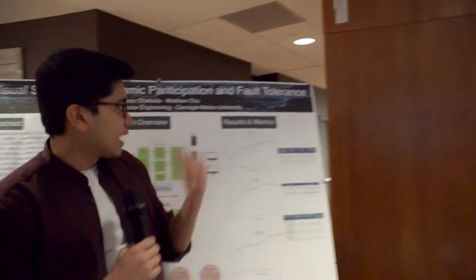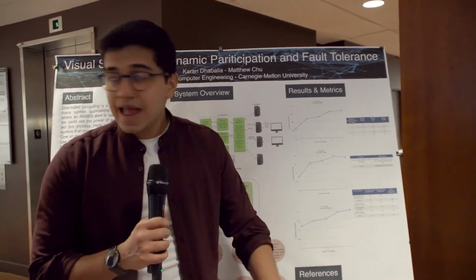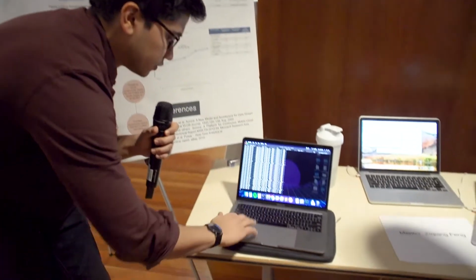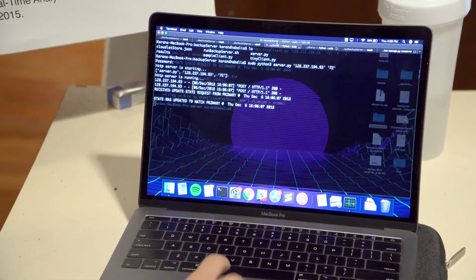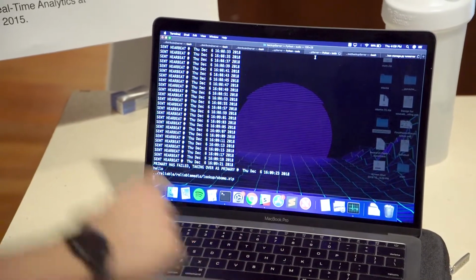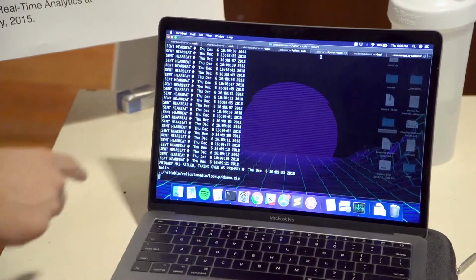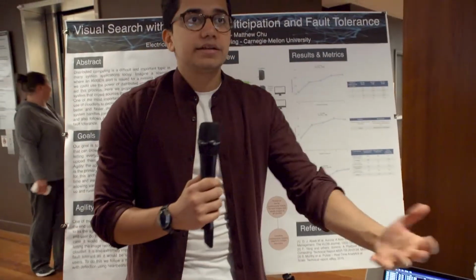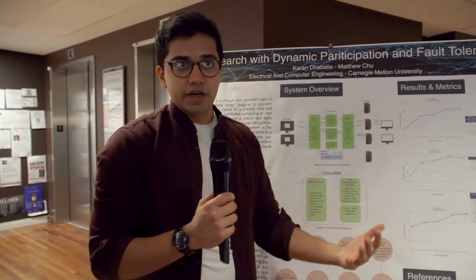And just to demonstrate the fault tolerance part, the secondary server continuously sends heartbeats to the primary, and it can detect if the primary has failed. So this is going to be an immediate failure. I'm going to crash the primary right now. As soon as I do that, you can see that this says primary has failed, and now it's taking over as the primary server. That was an immediate switchover with zero latency. So the end user on both sides cannot tell if the servers ever failed.